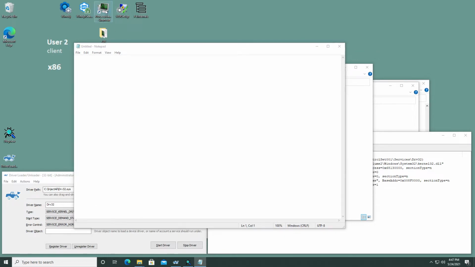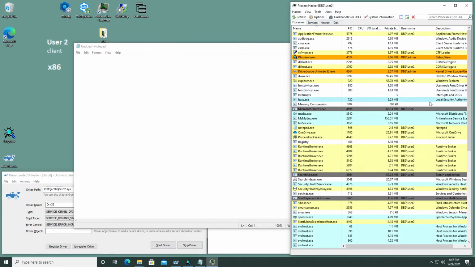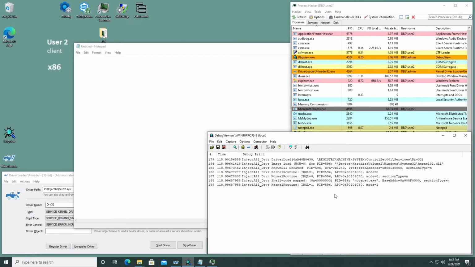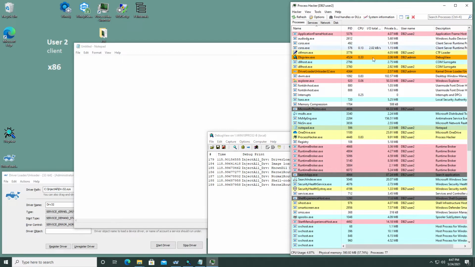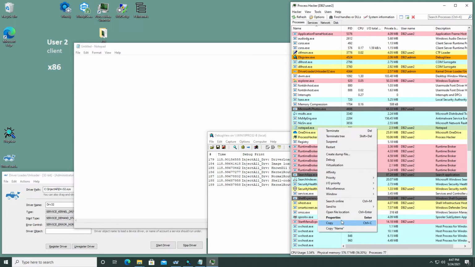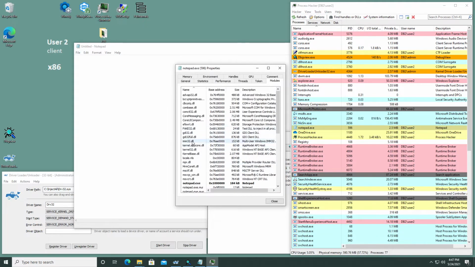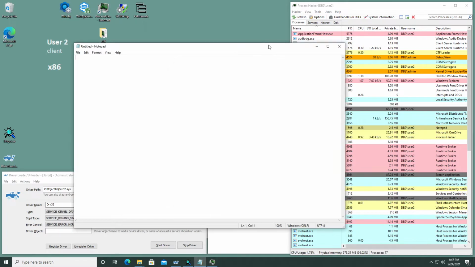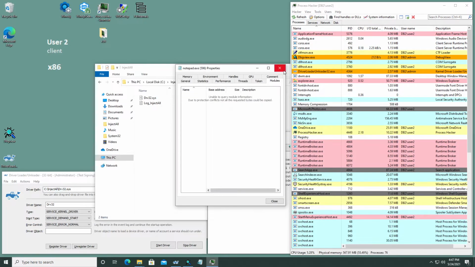And let's run Process Hacker, not non-elevated. Okay, so 596 is the process ID, and as you can see, all of them are 596, which is good. And let's see if the fake DLL is actually in there. And it is. Look at that. So it worked. Let's close it.